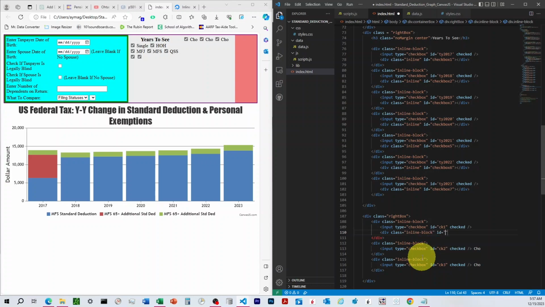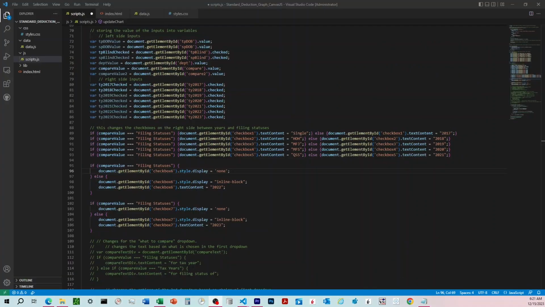Give it an ID. This can be whatever. I'll say just A for the time being. Paste that underneath both of these, and remember to just change the ID.